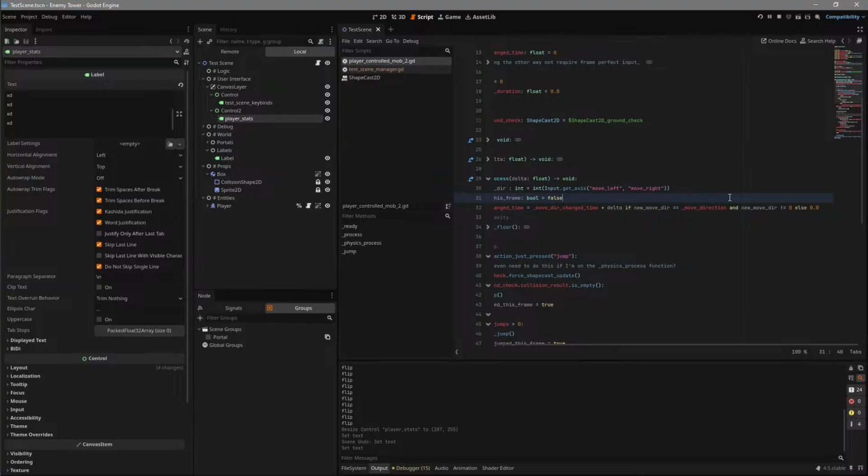Increase it if the new direction... Oh, it's an and. Okay. No, this is not what I want. If the new direction is equal to the... or new direction is 0, right?